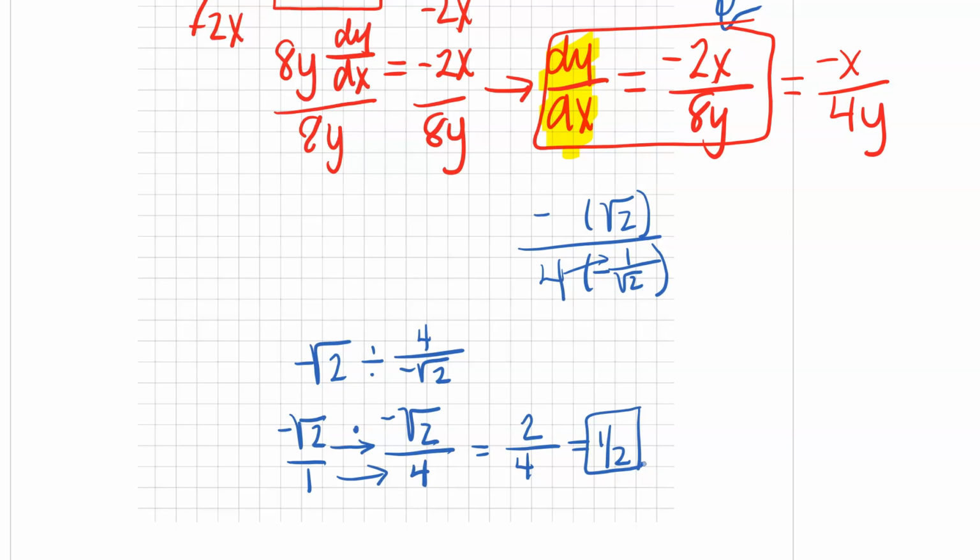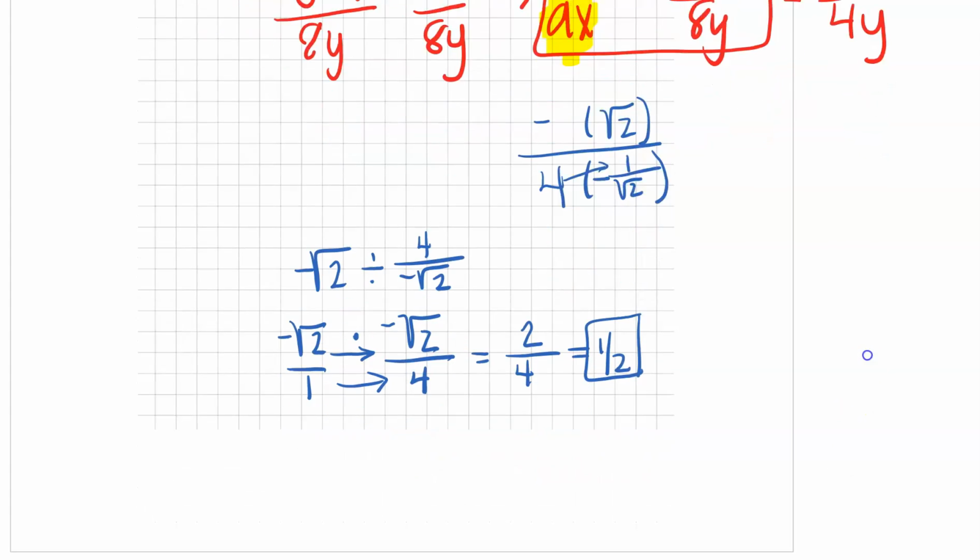Now be careful with all those radicals and stuff. Go slow, show your work, just so you don't miss stuff, especially in this one. So now I can see if I wanted the slope of a tangent at that point, square root of 2, comma negative 1 over square root of 2, it would have a slope of 1/2. So you can see implicit and then plugging in and just simplifying it up.